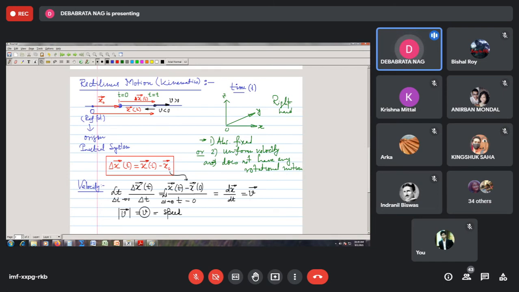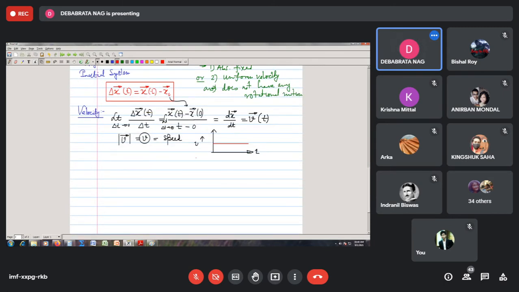You can very easily see from here that this velocity may also be a function of time. There can be two cases. Case one is that the magnitude of this velocity is not changing with respect to time. So if you draw a graph with the x-axis as the timeline and the y-axis as the velocity, and the graph looks like this, you see here, with respect to time, the magnitude as well as sense is not changing. Then we say that the particle is moving with a uniform velocity.